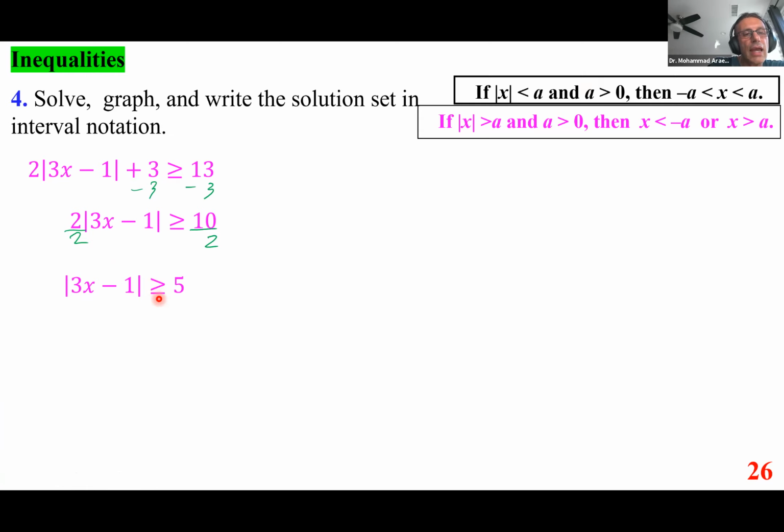It says greater than or equal. If absolute value of x is larger than a, and if a is positive, then x is less than -a, or x is larger than a. This becomes an or statement as follows. Either less than or equal to a negative value or larger than or equal to a positive value. So take a look at this transition.